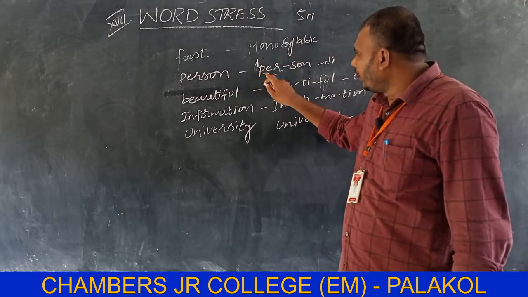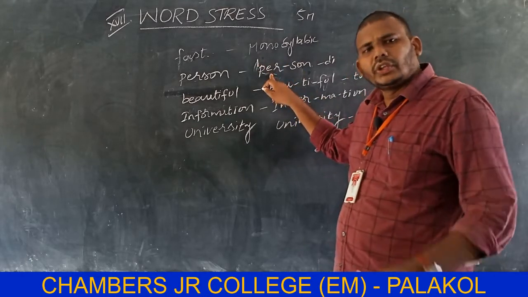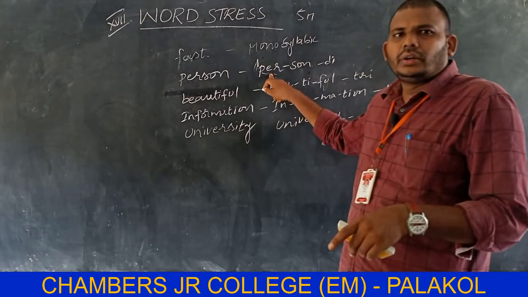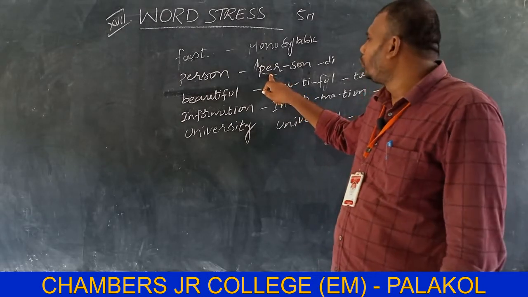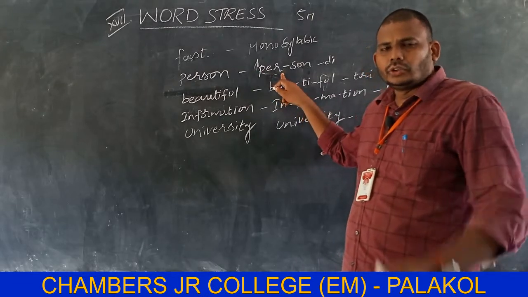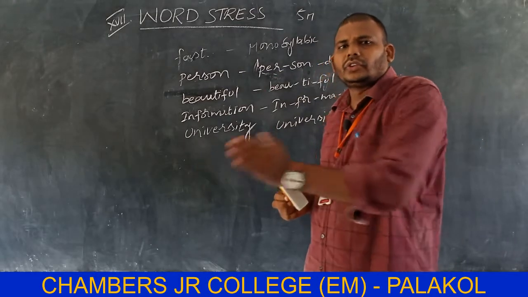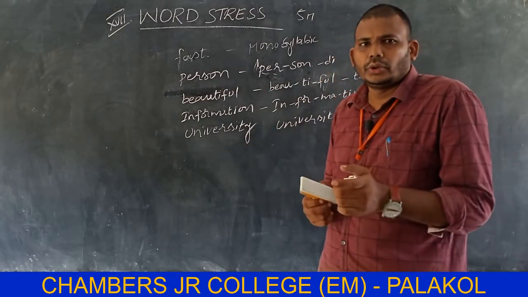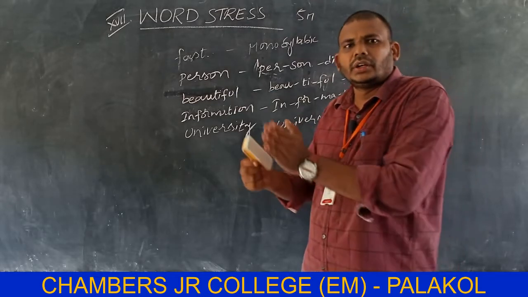Okay, the 3 letters are considered as a single unit. Here we may have a doubt: where should we put the stress mark? Can we put it on any of the 3 letters? No. You should put the stress mark on the first letter of the stressed syllable. Put it before the first letter, and don't take the second and third.